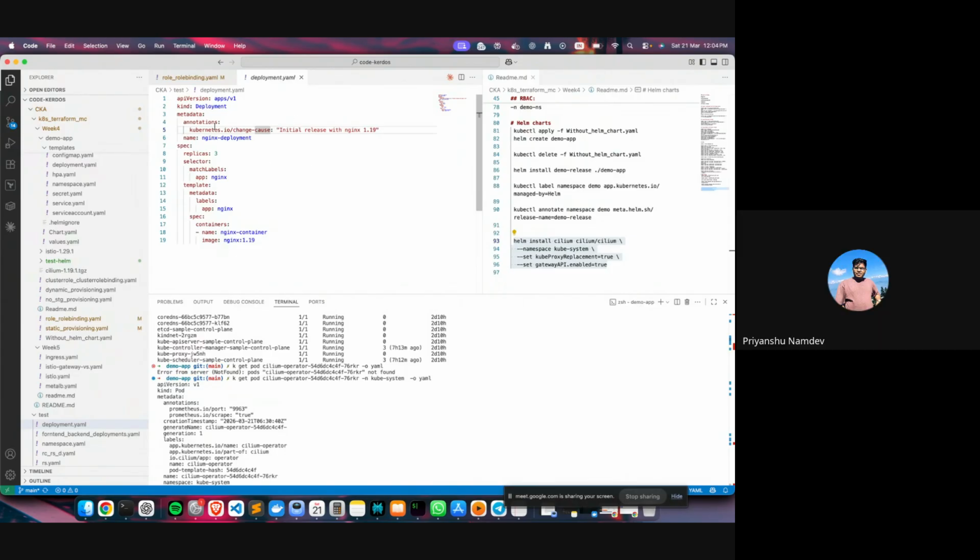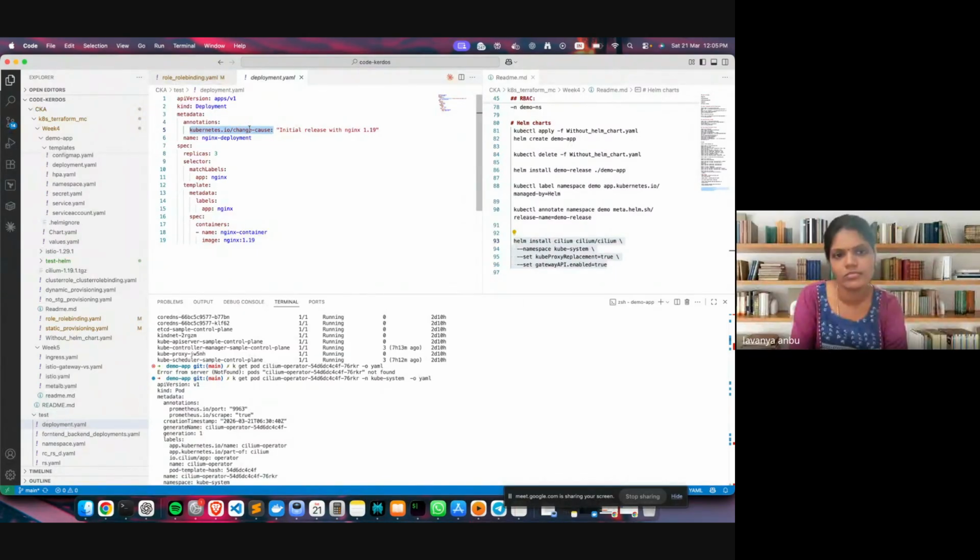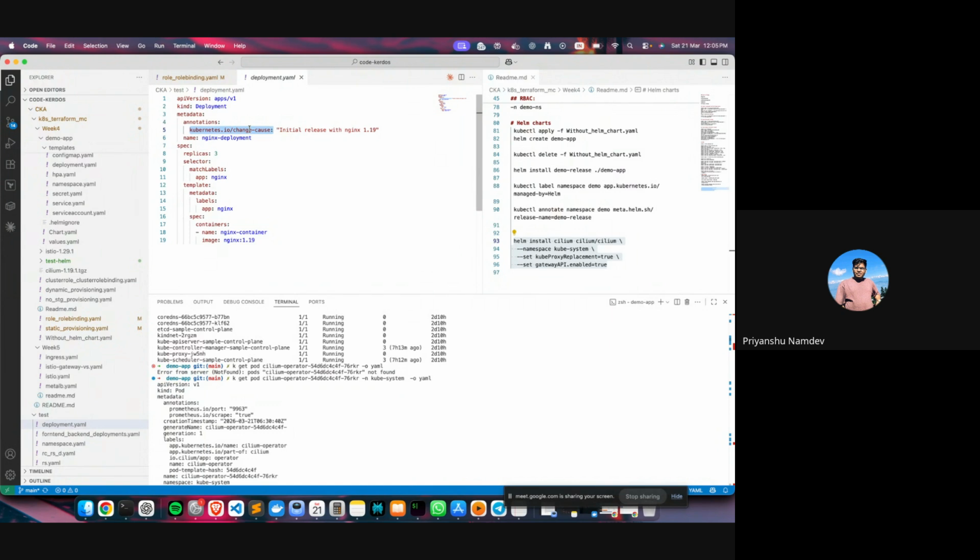Otherwise, it will not. Question is, for this specific annotation, it is used for rollbacks. Okay, can you just give me another example, like what kind of annotations are available, or what the use cases are?